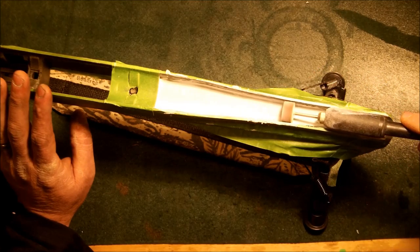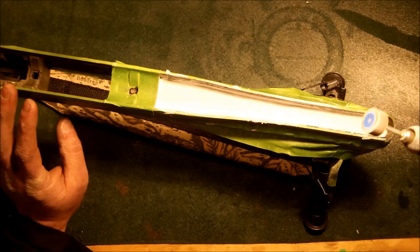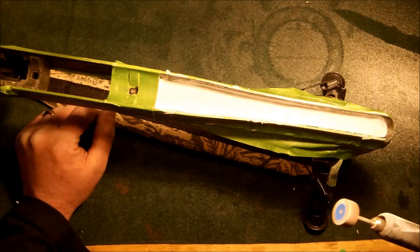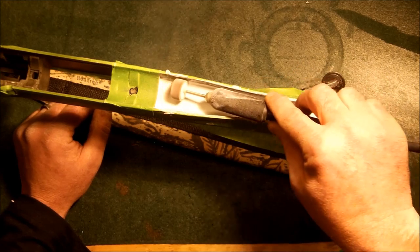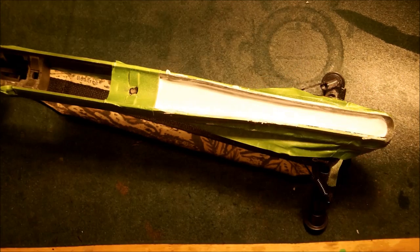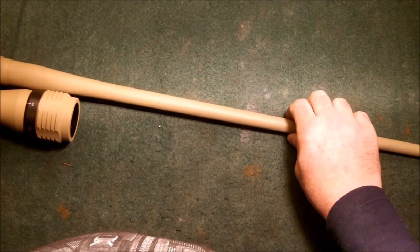So once we've completed that part of the task, then we'll get our Acrygel out and begin setting it up. There's a few steps to the process that we got to endure first. So we'll come back in just a minute and explain to you what we're doing. Okay, so we're just going to continue on with this as we go along here.